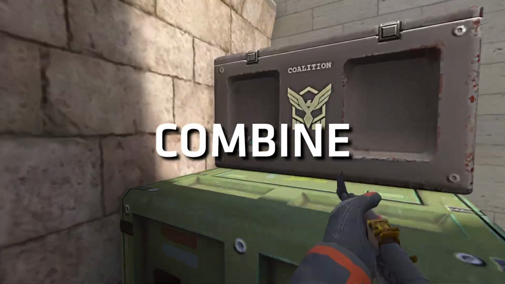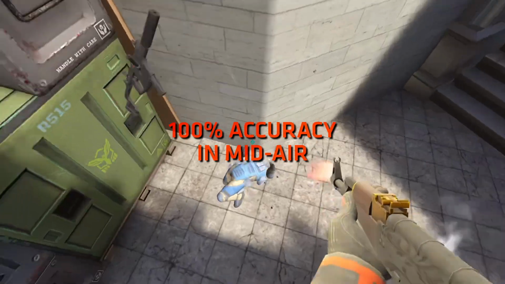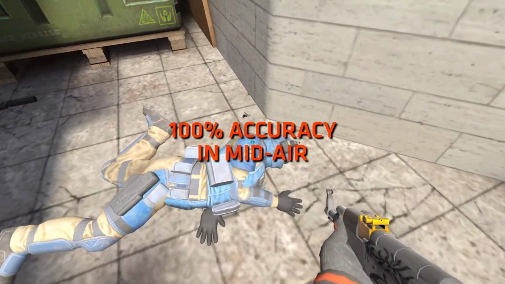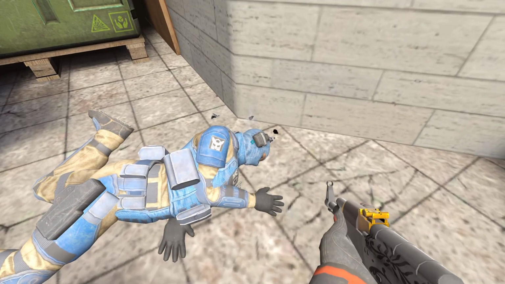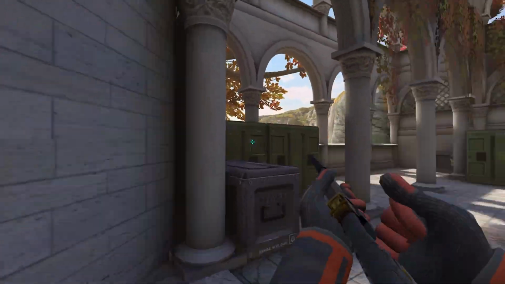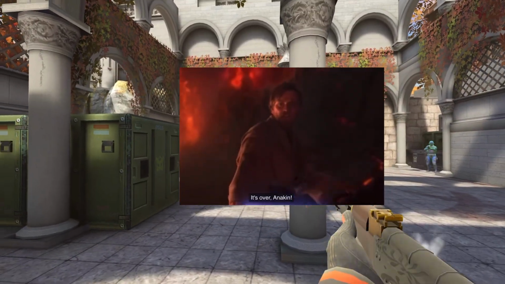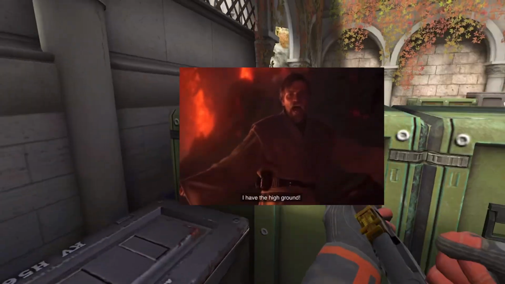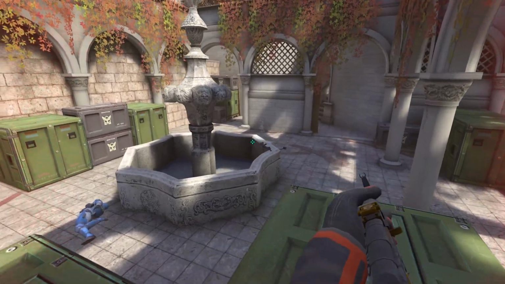Now combine this with Critical Ops allowing full accuracy while mid-air, and suddenly jump peeking from above becomes way stronger than you would expect. You're accurate while your enemy's crosshair is fighting against invisible gravity. So next time you're fighting someone holding high ground, keep in mind you're not just in a bad position, the mechanics themselves are working against you.